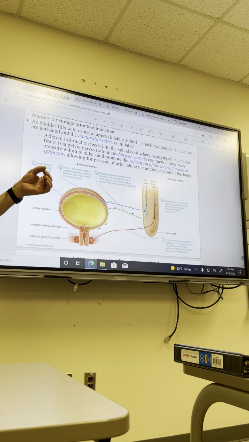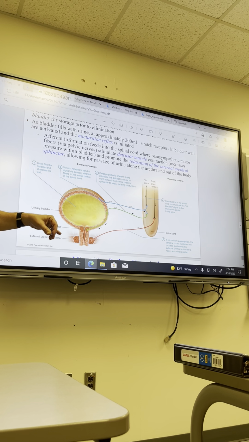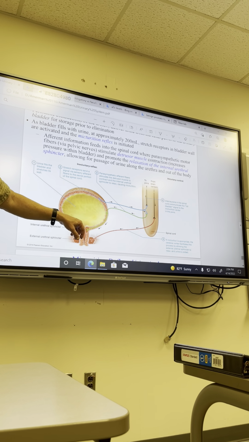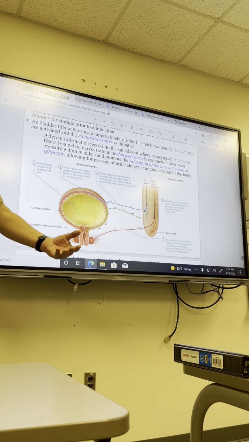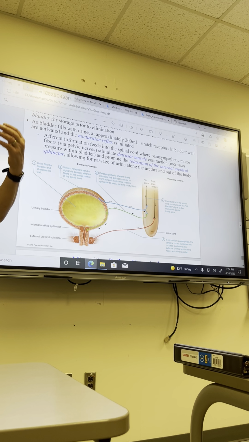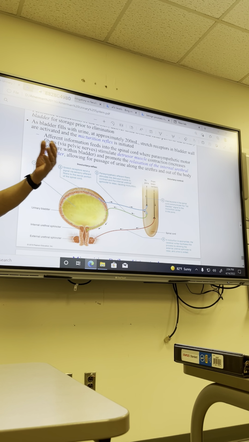Now, normally there's a link between the two sphincters, so that when the internal one relaxes, the external one, keep in mind, skeletal muscle, you have to consciously keep it contracted, correct? All right? So normally when the internal one relaxes, you're just going to void your bladder. Now, you're at a really nice window in your lives where you've got control over that external skeletal muscle sphincter, so you can prevent yourself from urinating where it might not be convenient or socially appropriate. But again, that's keeping clamped down on which sphincter?